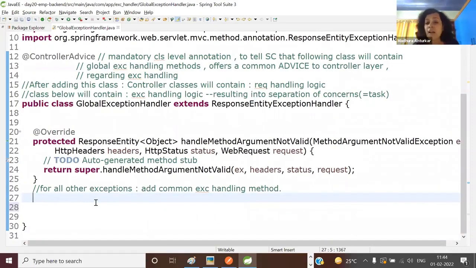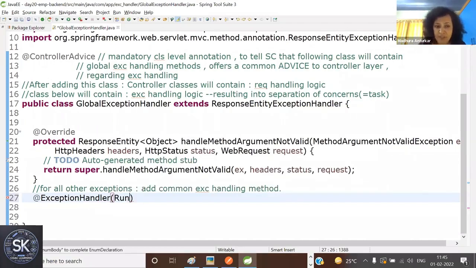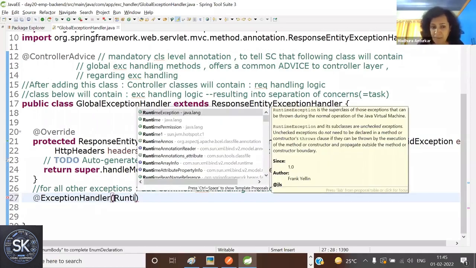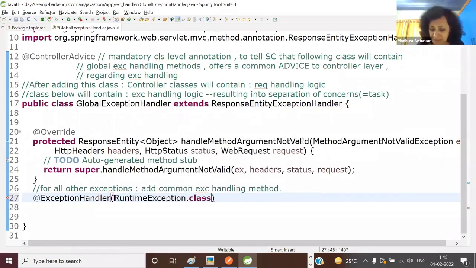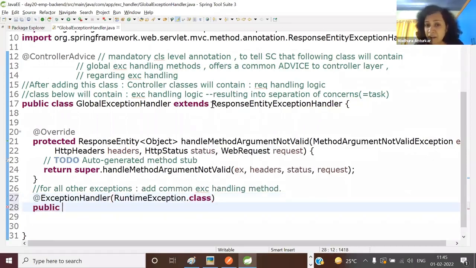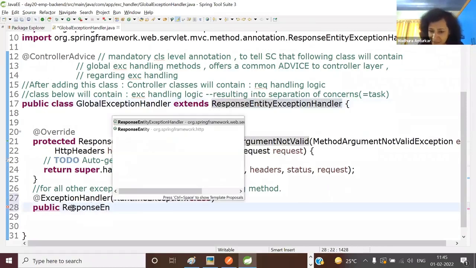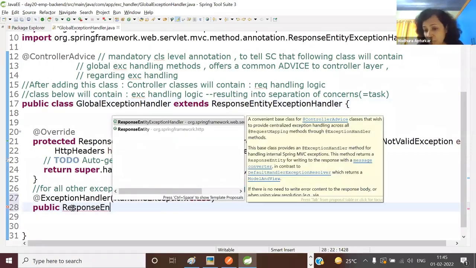So here, if I want to tell the container that this is your exception handling method, here 100% you require @ExceptionHandler. And here you have to supply the class, which exception handling class you are having. So here, let's say all exceptions in Spring and Hibernate are of the type runtime. So RuntimeException.class. Typical strategy is public. This is having a ResponseEntity we are going to send. So as before, I can say ResponseEntity. This is a little hard to understand, so it is okay. Even if you don't type in parallel, sit back. I'll give you time to catch up.